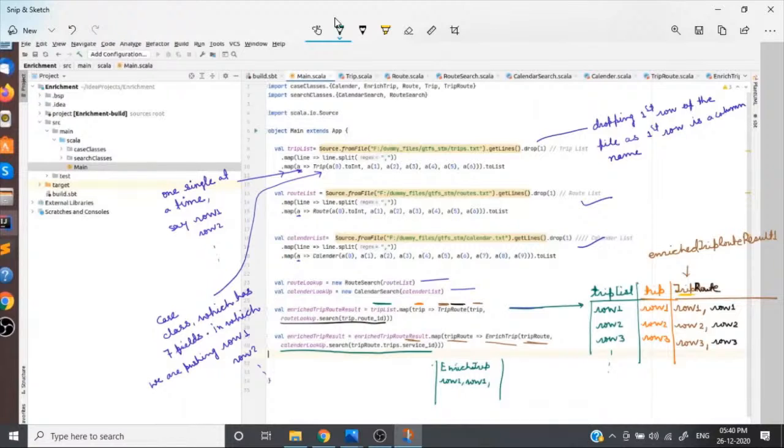So under enriched trip, if you see trip root, so trip root row 1 will be of trip row, and second row 1 will be of root, and that will be.